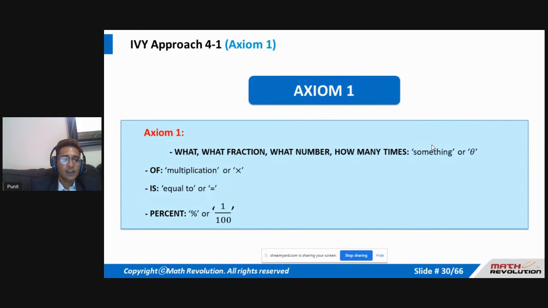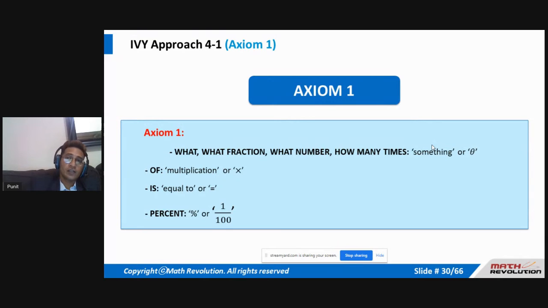Now let's talk about axiom 1, which we have recently applied. It's very basic, but most important and useful. And you know what, the beauty of the IV approach, I tell you, because when I talk about the variable approach, I always ask my students and everyone to go very slow while learning it, because it has some exceptions too. So that has to be mastered if you want to quickly answer the most possible answers and mark it. Like the way I mark looking at the question, that answer would be C. So I don't fall for checking out A and B. But when it comes to PS, you can master it within hours.